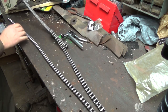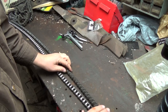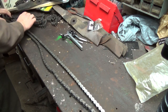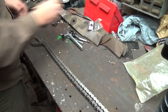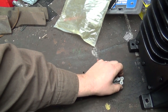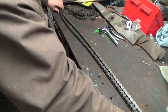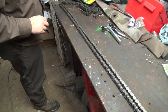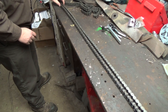Okay. Holy, this is turning into a nightmare, boys. Okay, let's lay it up on the edge, maybe. I don't think this one's really too far out of shape, but thinking we're still gonna do her here. Now, a trick is to take your master and put it in the end link like that, and that'll kind of hold her from sliding too much on you. Too much junk, boys. Too much junk and not enough stuff. And someone needs to clean their shop up. Okay. There's Dilly's old master there, so.